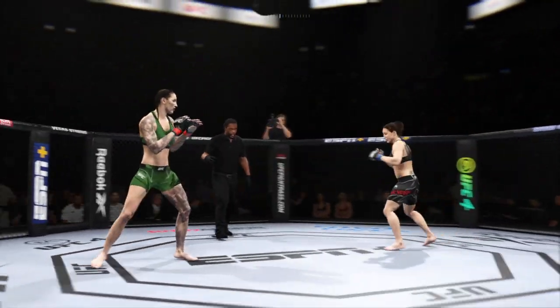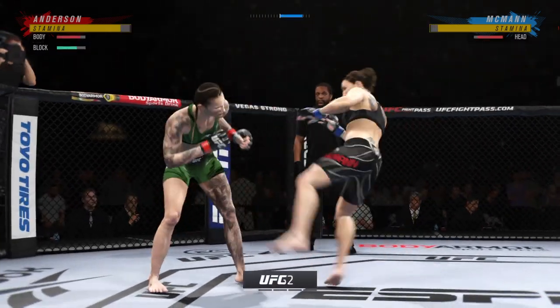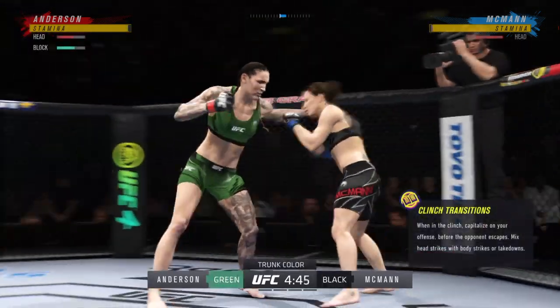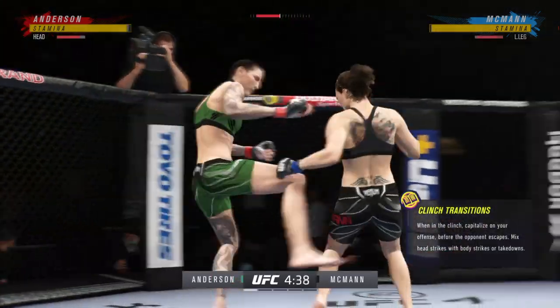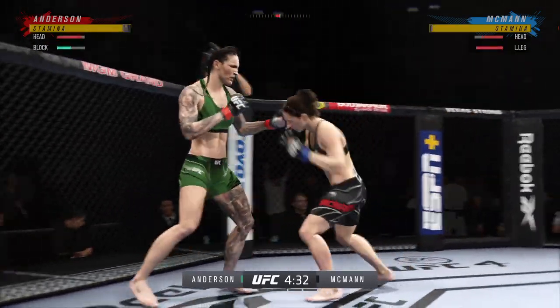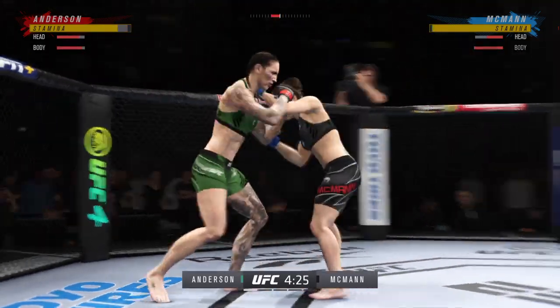All right, so the fight is underway. On one side, you've got a true 5-tool player taking on a more specialist type of grappler. But she's stubborn, man. I wouldn't be surprised to see her engage on the ground. And if she engages on the ground, then she's going to find herself in trouble. This is a big fight and a very dangerous fight for her. She needs to make sure that she keeps this fight standing as long as she can.